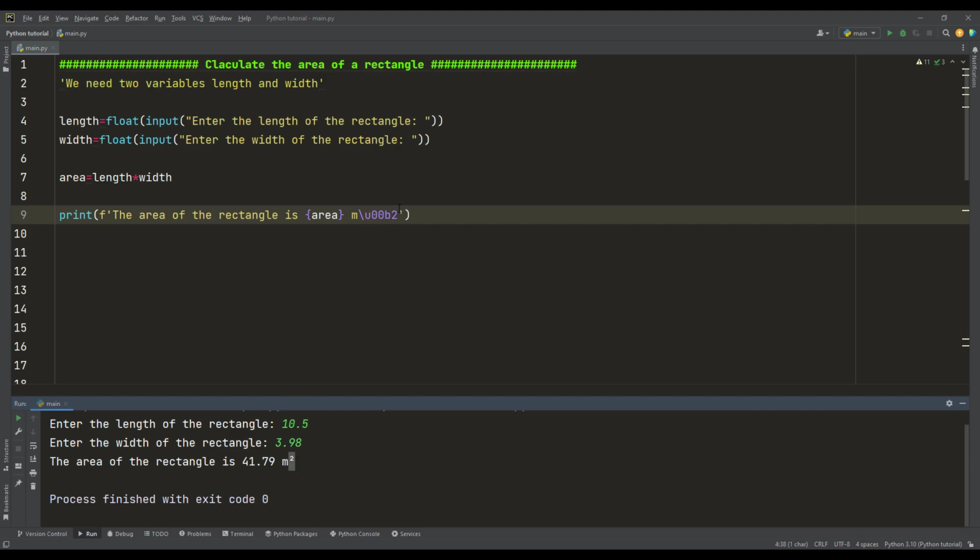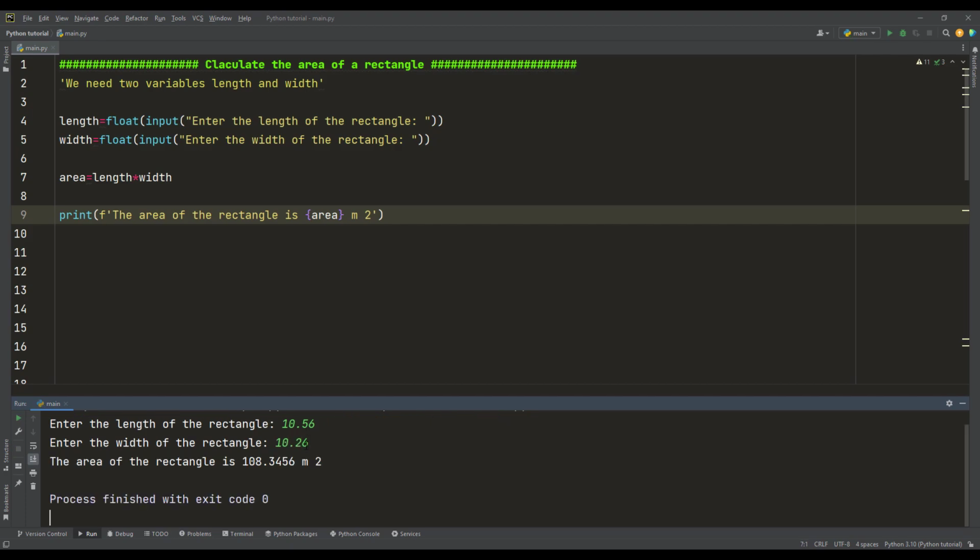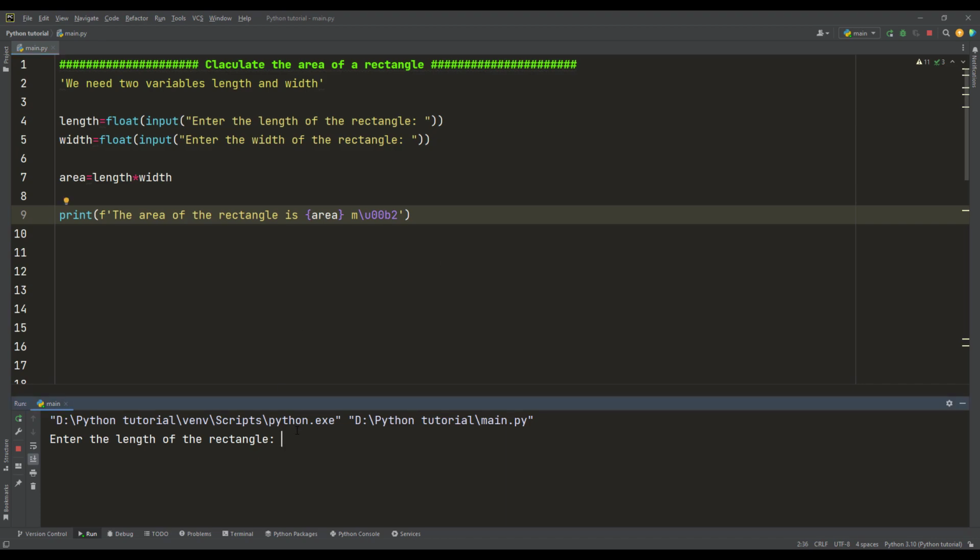And if we remove this, we will not have this 2 in the form of an exponent or power like this. If I just write m2, this is not the right way to show or visualize the area. We see here it is separated by a space, but the usual practice is to use \u00b2, which will insert this to the power of 2, and I see the code is working well.